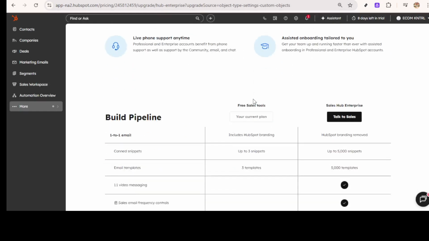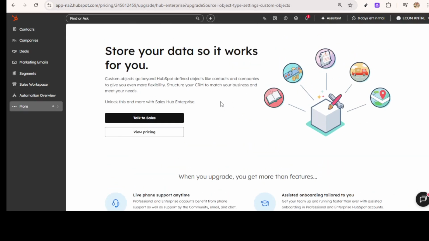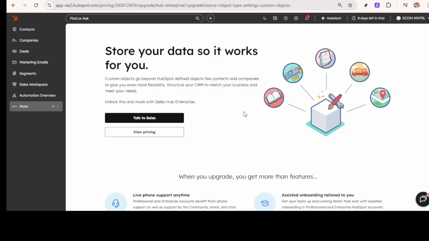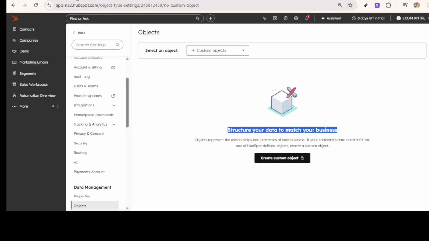Within this area, look for the options to manage pipelines and adjust stages. Use clear, action-oriented names for each stage so everyone understands when to move a record forward. Arrange stages in the order work truly happens, not the order that seems ideal on paper. If you see options for stage properties or probabilities, set them thoughtfully to improve forecasting and automation later. Consider creating a default pipeline if your team primarily uses one flow, and keep a short description handy for each stage to guide new users.